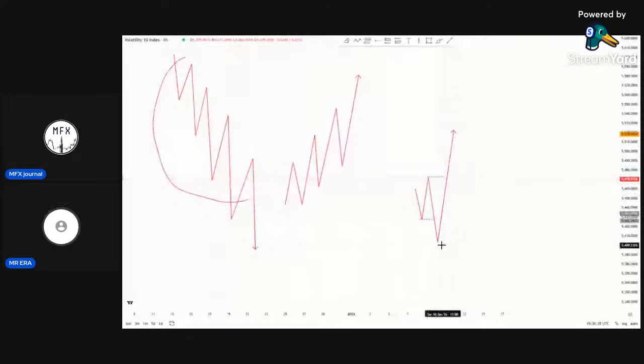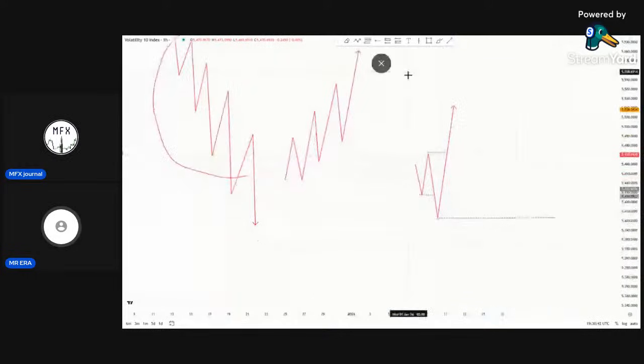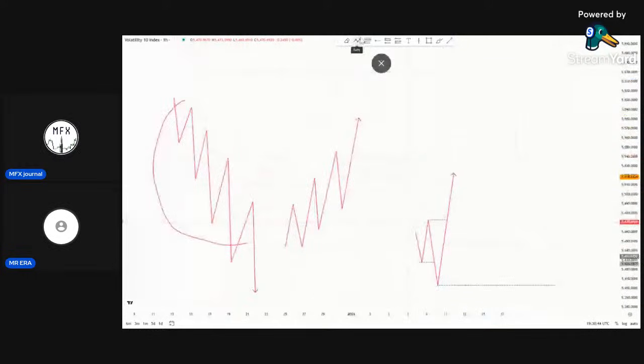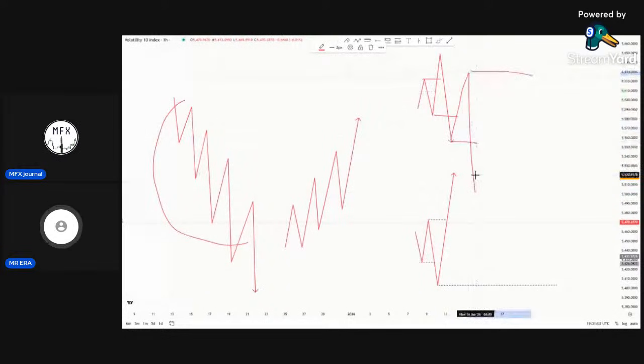And same thing for the high, right? A strong high will first of all give you what? A sweep of a high, then a break of structure to the downside. So something like this is your strong high: sweep, break of structure, then you expect price to do this. So you don't just trade any low and high. You want to wait for price to give you a strong low or strong high, then you expect price to not take it out, since it's a strong high.